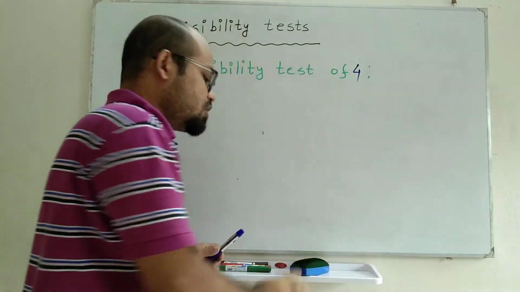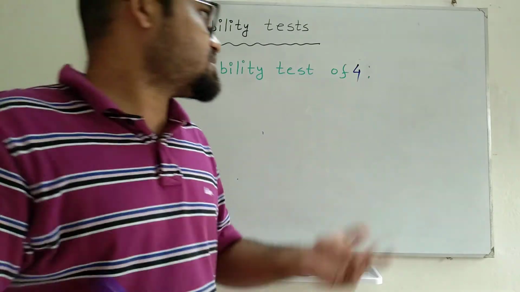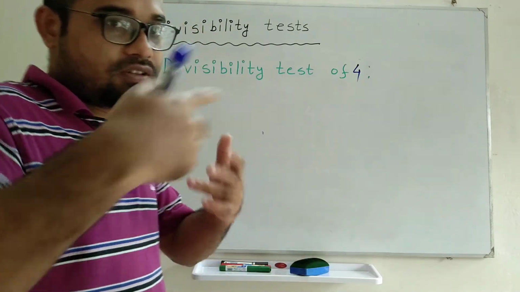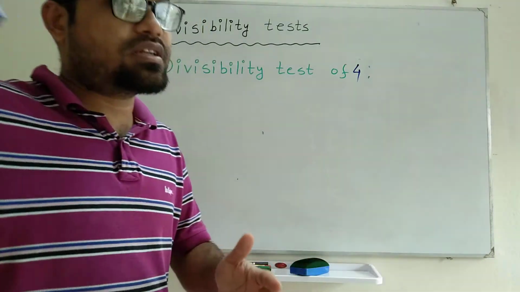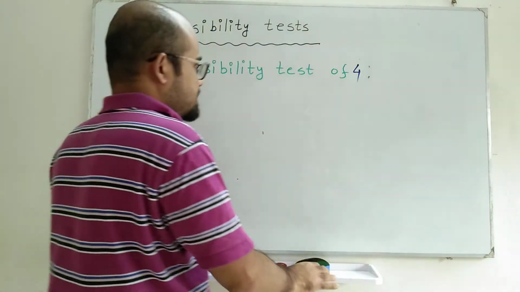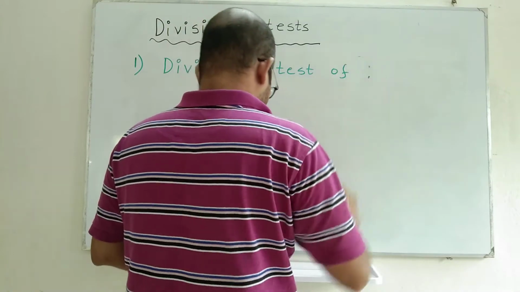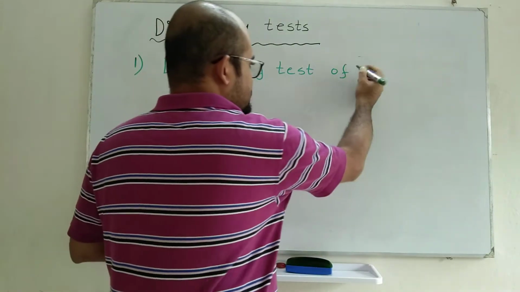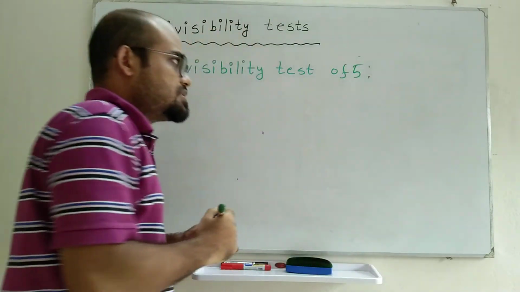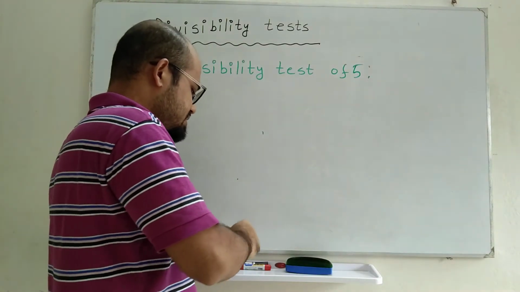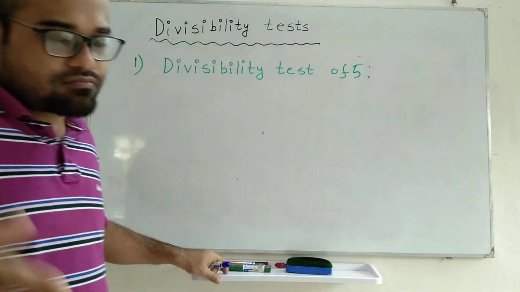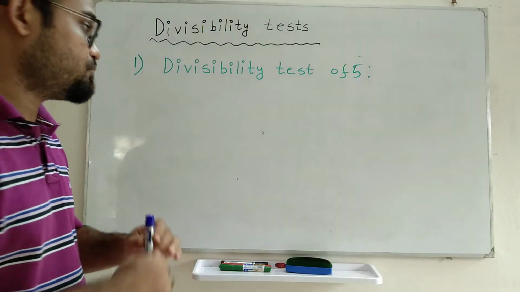So after 4, the last divisibility test that we'll be covering in this video. Actually, if I cover too many tests, it becomes cumbersome. So I will cover 3 numbers at a time, and we will be covering divisibility test up till 9, not further than that. Okay, what about 5? Divisibility test of 5. Well, 5 seems somewhat similar to the divisibility test by 2.